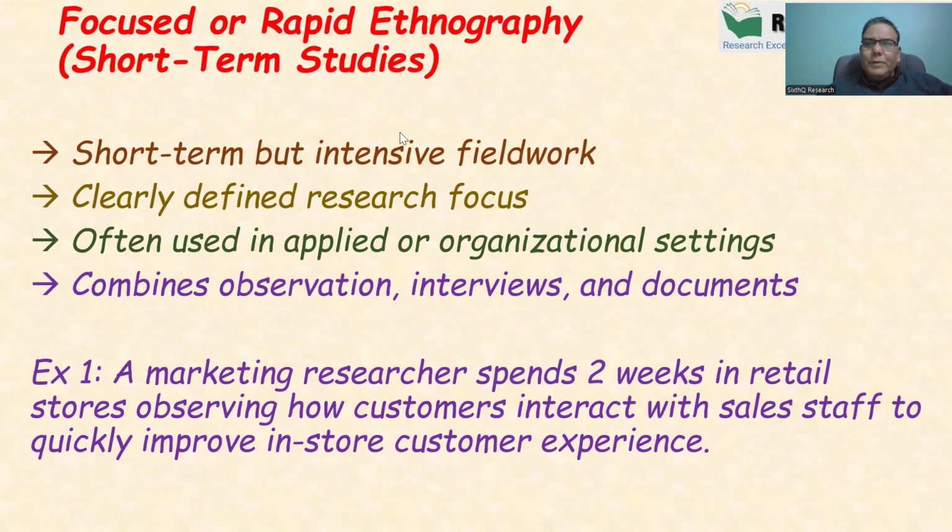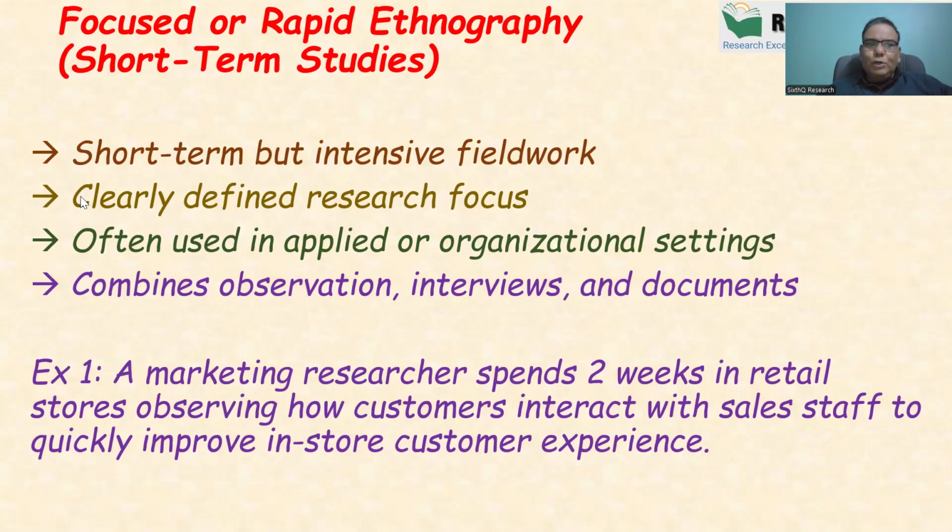Because nowadays people do not have time, they want to do quick analysis. So that is called rapid ethnography. Rapid ethnography, as the name indicates, is short term but very intensive fieldwork. Like you have to spend 10 days in an airport or 10 days in a hospital. So it is short term but very intensive. Clearly defined research process, often used in applied organization settings. Combine observation, interview, and documents.